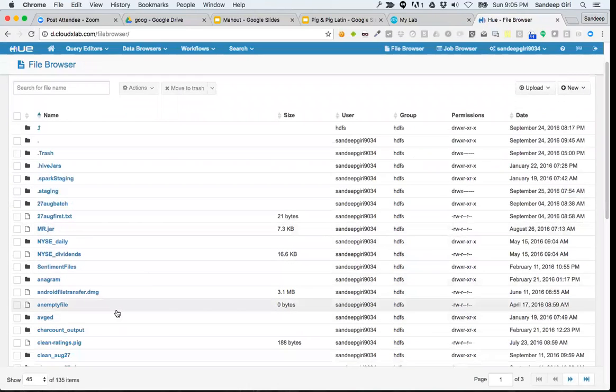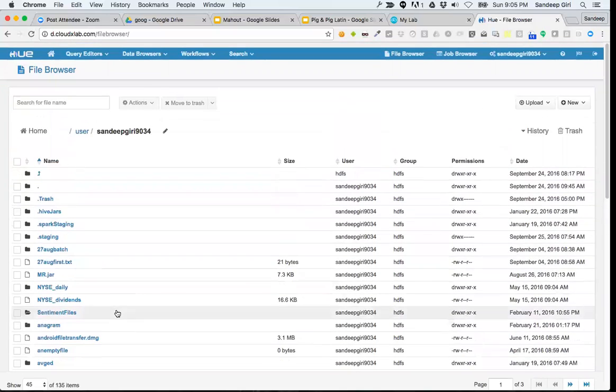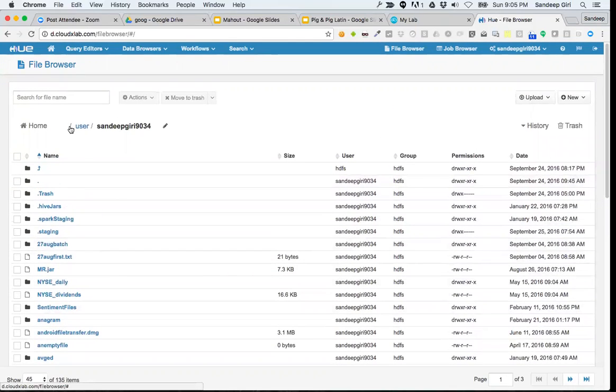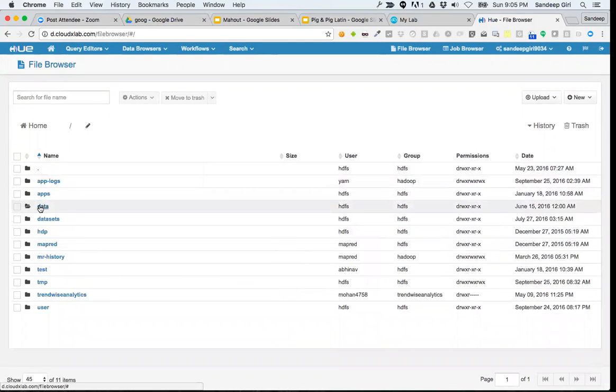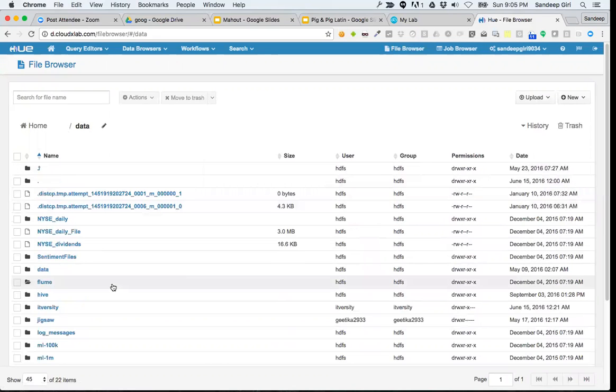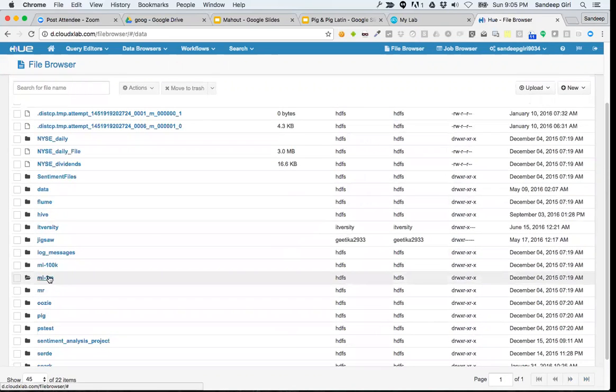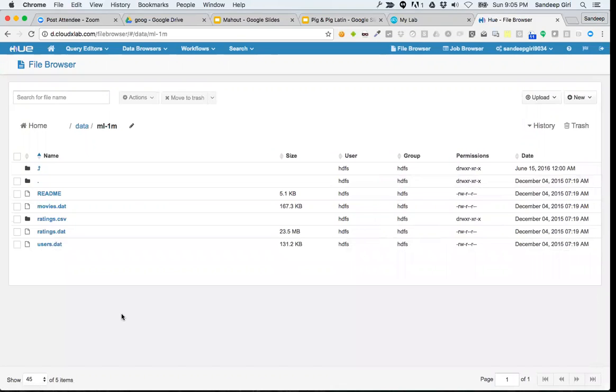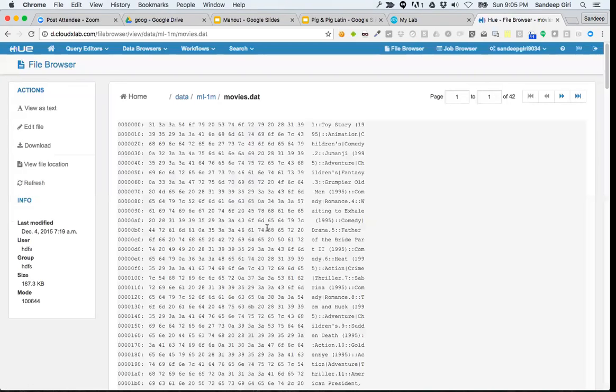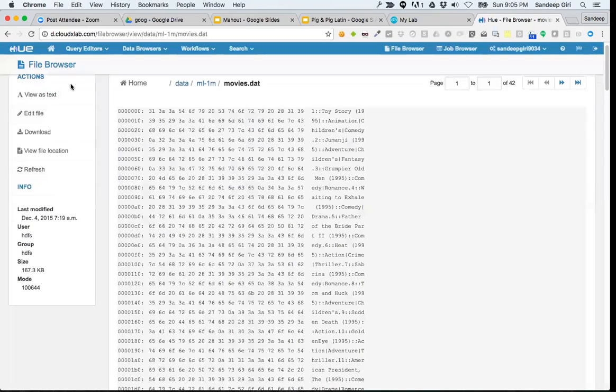All right, let's take a look at this data set. At the top level, there is a folder called data. Under this data, you will see ML 1 million. It's data about movies, and in it you have movies.dat, in which you will find almost all the movies except for the recent ones.